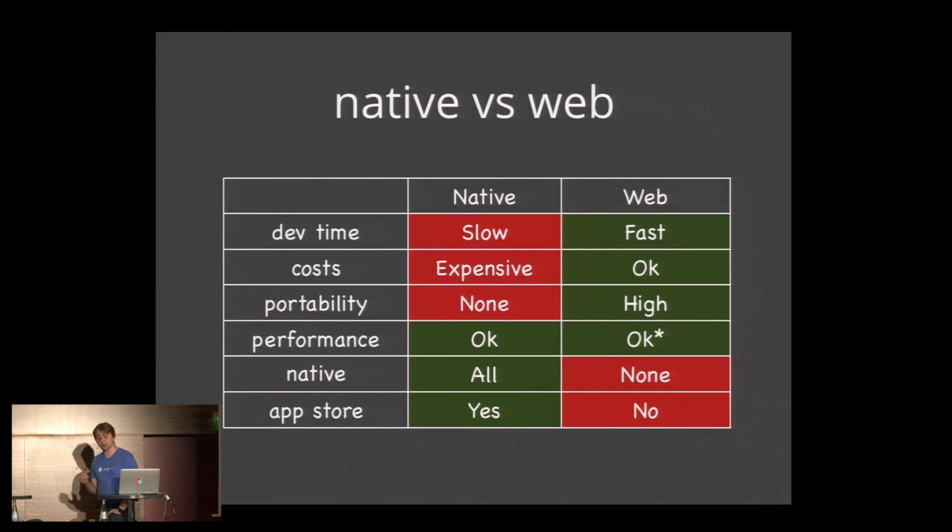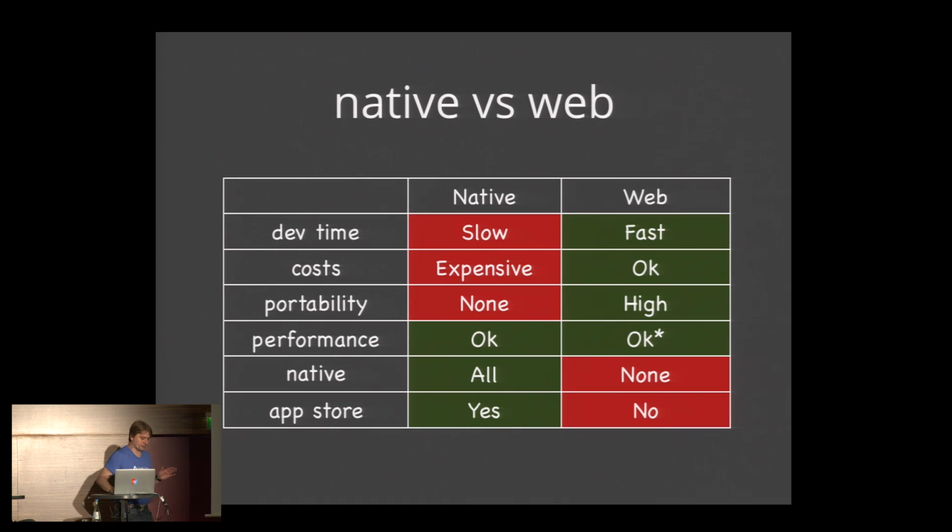On the other hand, if you're doing web development, you do have fast development cycles. You have lots of people out there like you who already know how to write web applications. Therefore, you have low costs. You get all the portability. Things you're going to do that run in Chrome on Android most likely are just going to run fine on iOS as well. But there's a problem. You cannot call any native APIs, and you can certainly not be in any app store. The performance is actually green here, just because if you know what you're doing as a web developer, and if you keep your attention high at performance, you can have the same performance that a native application can have.